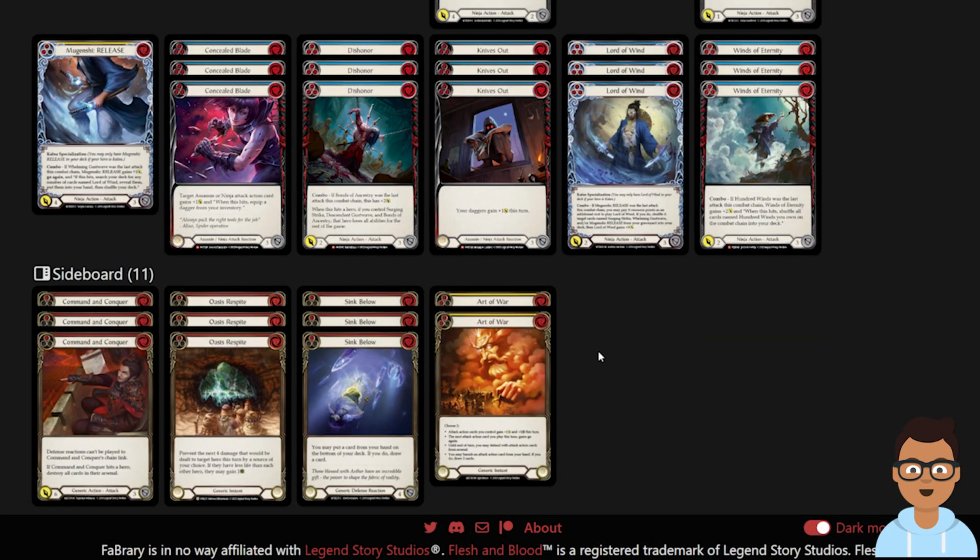And as for our sideboard, we have 3 copies of Command and Conquer. This is against draw-my-matchups, against matchups that rely heavily on Arsenal, such as Riptide and also Lexi. 3 copies of Oasis, 3 copies of Sing Below, 2 copies of Art of War. If you're feeling like it and you're running Tunic, Art of War would be great, just for the more explosive turn. Some may argue that this is not really necessary, but I just happen to like Art of War.